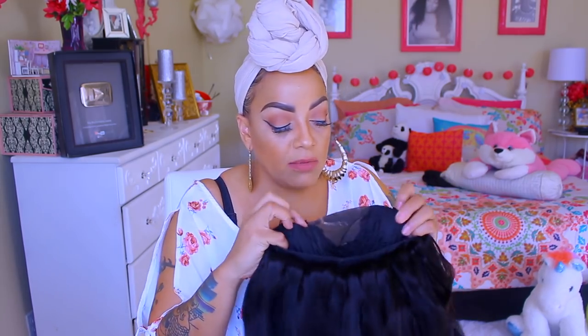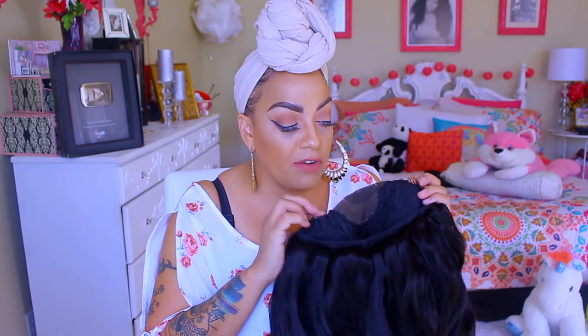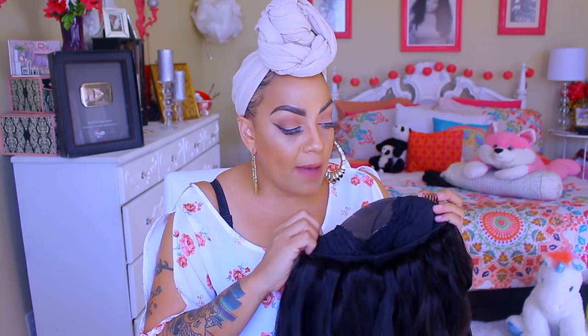So I did sew some combs in the cap right here, and this is just a regular spandex dome cap, the ladies one by the brand Q-Fit. This is not the mesh one. Then I just sewed a comb in the back of the nape area. And as you can see, the curls are really bouncy. This is how I like them. So then when you put it on, it looks so nice and full. So let's get into this, you guys.